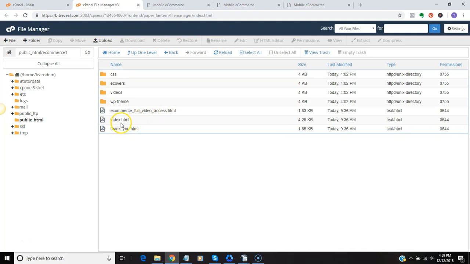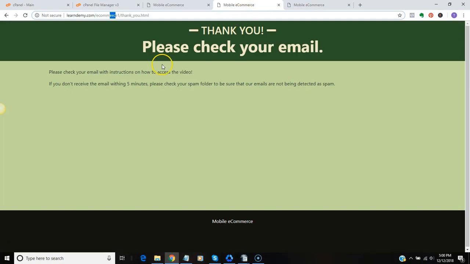Now this one down here is called index.html. This is actually your squeeze page, and it's not called squeeze for a different reason. Now index pages are treated a little bit differently on the web, and all you really need to know is for index pages, the index.html does not need to be displayed in the URL itself. Now let me show you what I mean a little bit better because I have the pages displayed right here for you. This is the thank you page. Now I'm using a domain called learndemi.com because this was a domain that was set up specifically for this training.